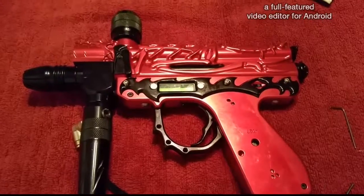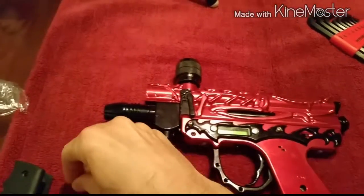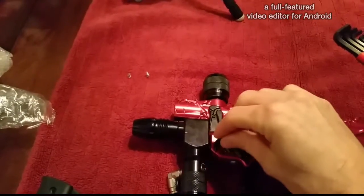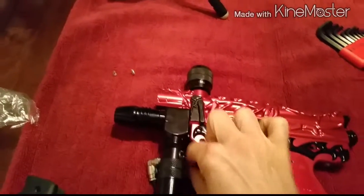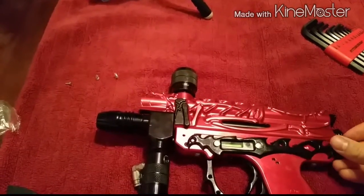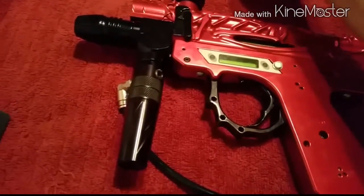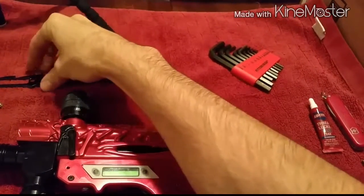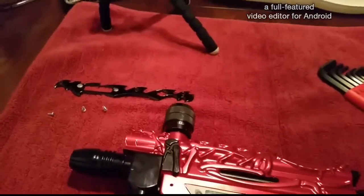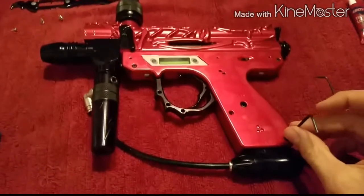We'll remove these three screws here — one, two, three. These screws are undone and this decorative piece moves out of the way. One thing you have to be careful of is these buttons — they pop in through the back, so when you lift it up they're often going to come out. I'll keep those over there.